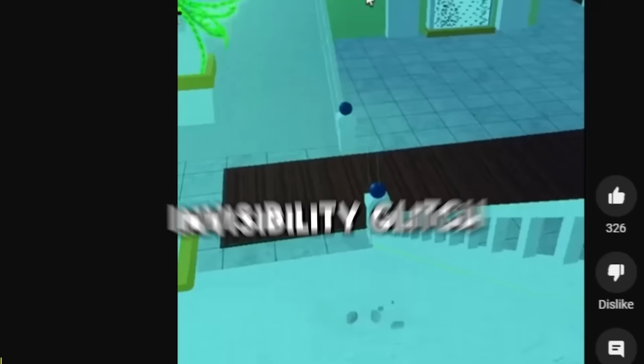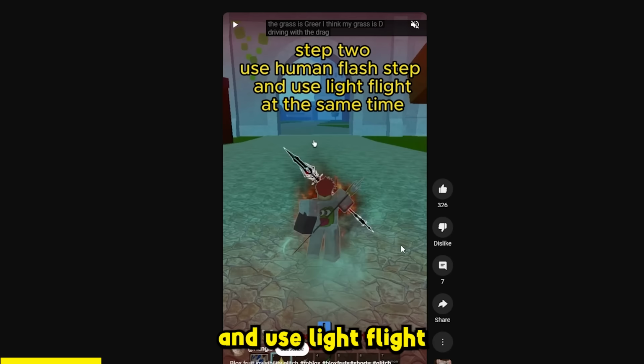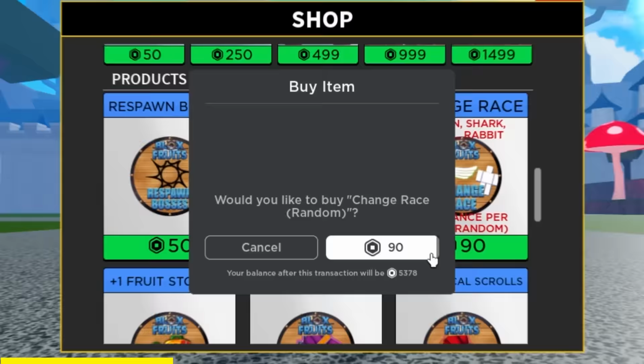All right, it says want to be invisible. I do. Apparently, step one is to get human V4. Step two is to use human flash step and use life flight at the same time. Then apparently you flash step again and wait for V4 to run out. Change race, please give me human.